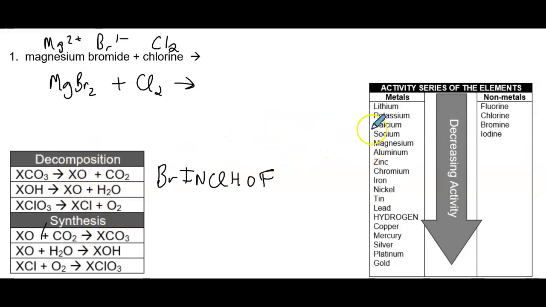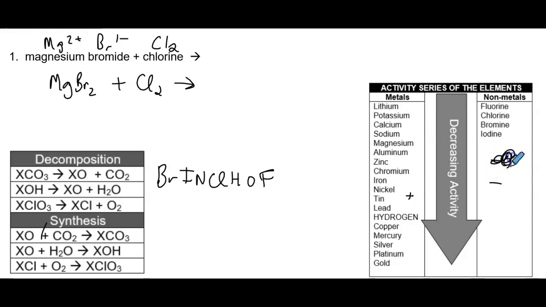Okay, so now that we know that this is not the case, if it's an element and a compound, whether we say compound element or element compound, we will look to the activity series to see if it actually makes a reaction. So I'm going to find the person that's alone, chlorine. Okay, chlorine is right here, and it forms negatives. And this group, except for this group, is going to form hydrogens.